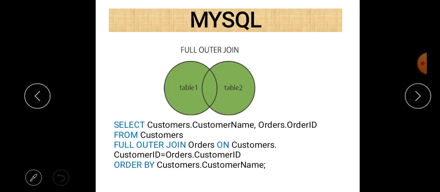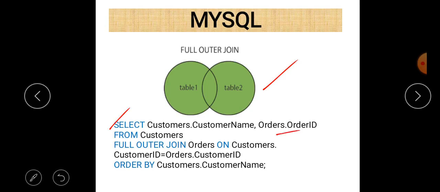Now you can see the diagrammatic representation of full outer join here. So just write SELECT. First of all, there are two tables. The names of the two tables are customers and orders. These two tables contain a common column, and the common column name is customer ID. Customer ID is common to both tables, customers as well as orders. So if you want to show only the customer name and the order ID, for that purpose you write SELECT customers dot customer name, because customer name belongs to the table customers.